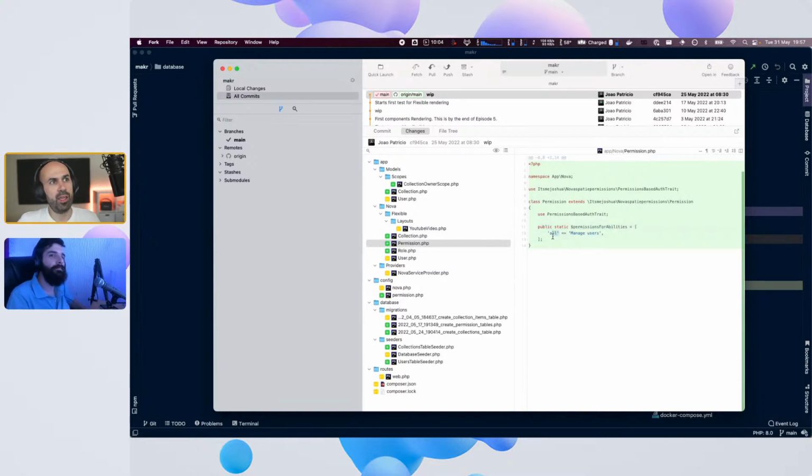So for everything, we will need a permission called manage users to access the permission resource, and the same goes for role. So we need to add this permission to our admin user.